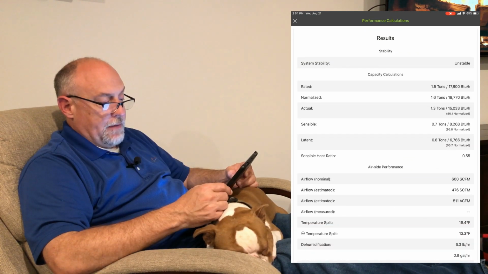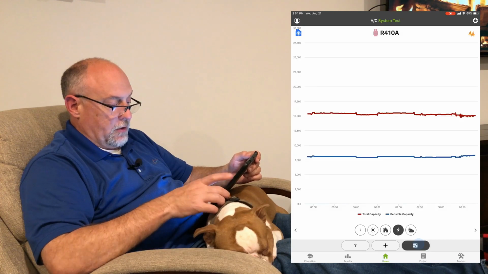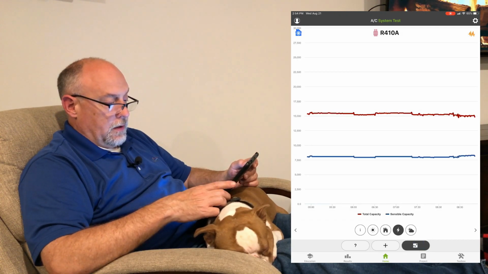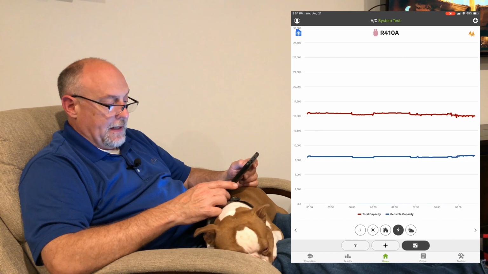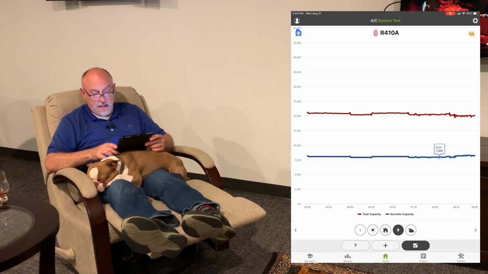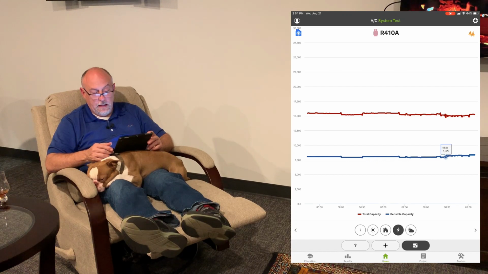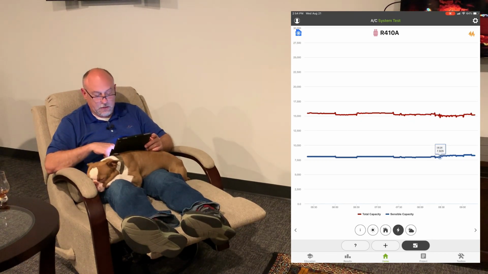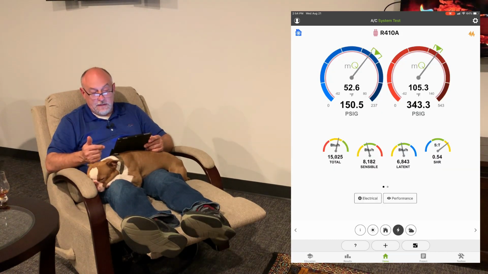But as we're watching what's happening here, probably the best thing to look at this is in trending. If we look at our capacities here, you'll see that our sensible capacity is actually headed up. So we're at 7,949, now we're at 8,200, and that may slowly creep up here as we go, 8,300. And what's happening is we're getting more sensible capacity because I've got that airflow increased on the system, and we might see our latent capacity actually drop down, our total capacity going up here. So all these things are going to sort of switch around here as we go, but that low airflow is indicative of low capacity on the system.